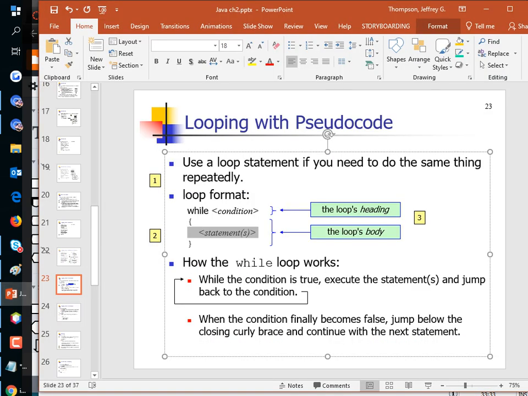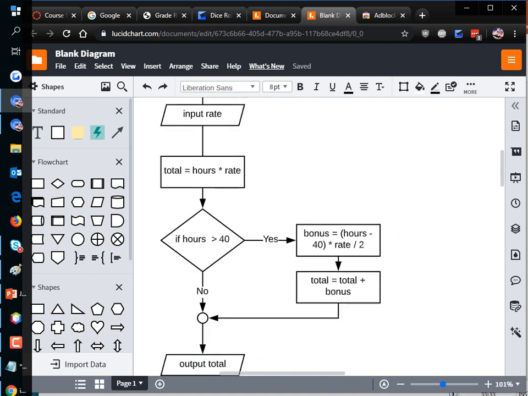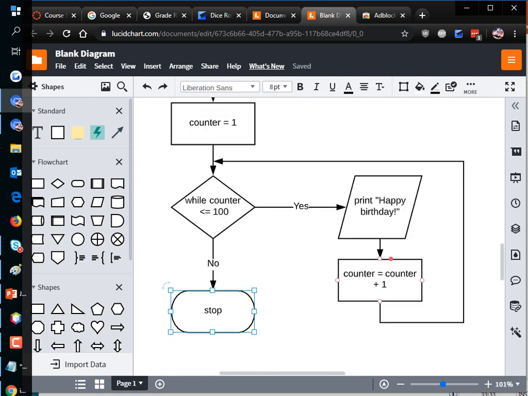So the way a loop works is it's like an if statement, and if this is true, it does that. But when it's done, an if statement just drops below, keeps running on, but a loop causes it to come back up, evaluate the condition again, and if it is still true, it does that again, right? Just like an if statement branched off, did something, and then came back. Did that up here, branch off, do something, come back, keep going down. A while statement branches off, does some stuff, and then it comes back and it checks the while statement again. And if it's still true, it does that branching again. And it keeps doing this branching until the counter is no longer less than or equal to 100.